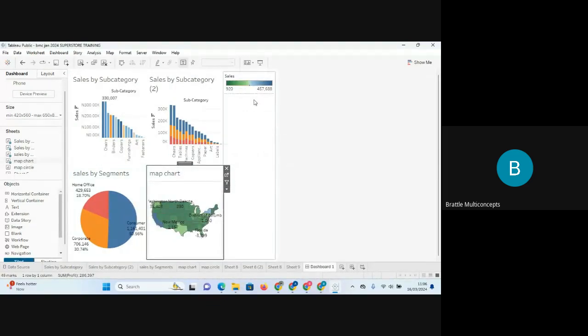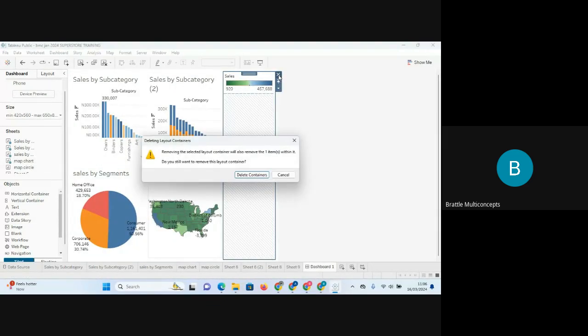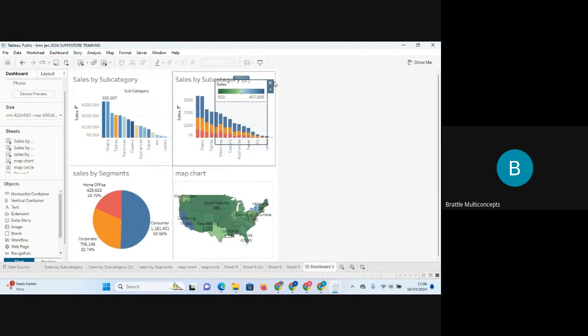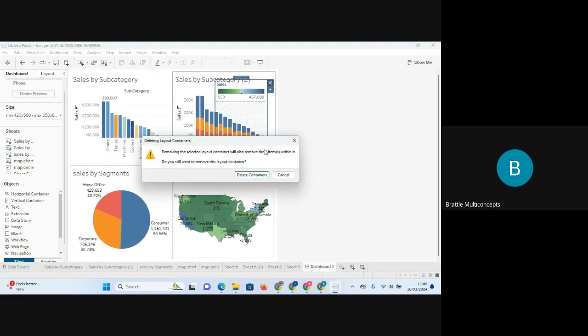Let me float it so that I can remove this, and I will also remove the item with it.